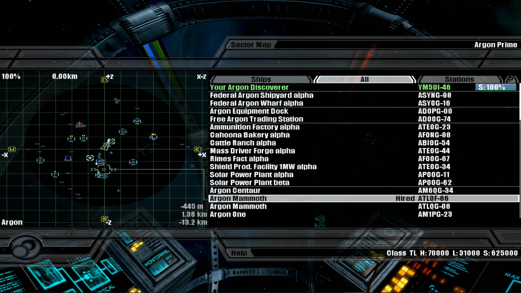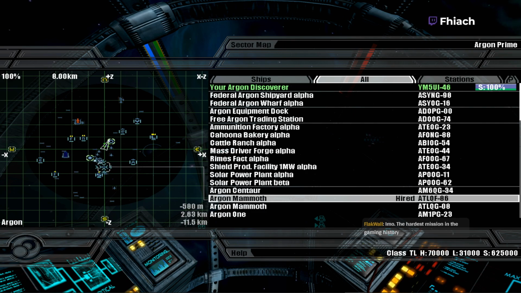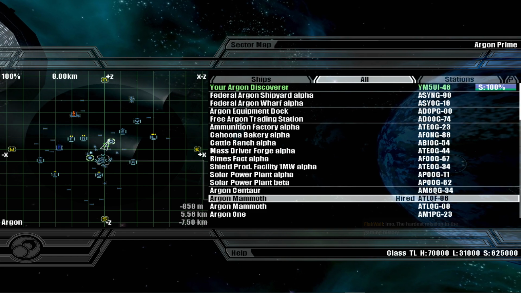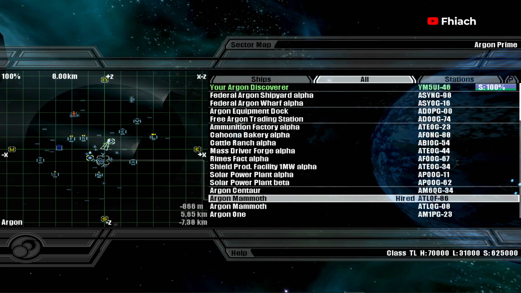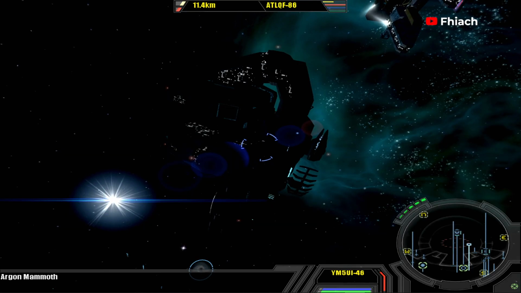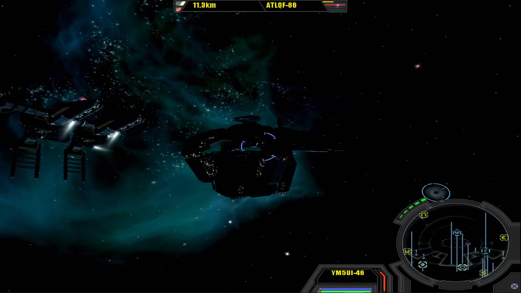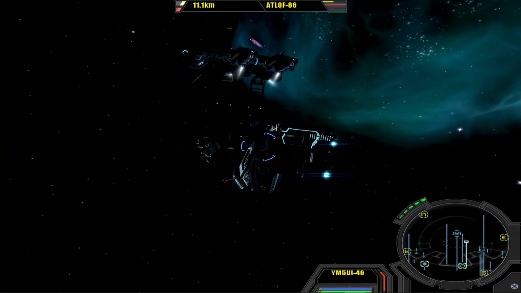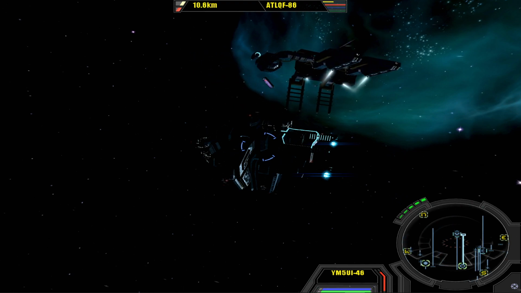Rent two-thirds of the main command place, you cannot get HQ there. Well, when we're in that game, we can plan ahead on the resources we need, right? What way do you dock up? Argon Mammoth. Fly on the side, right?